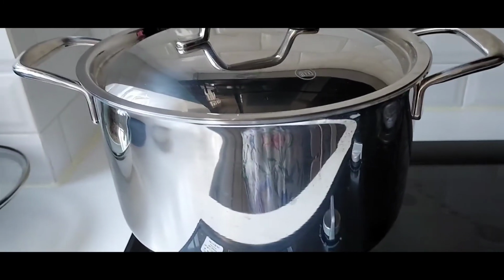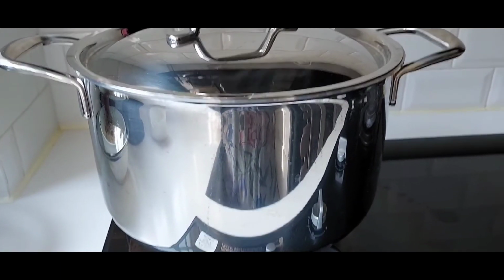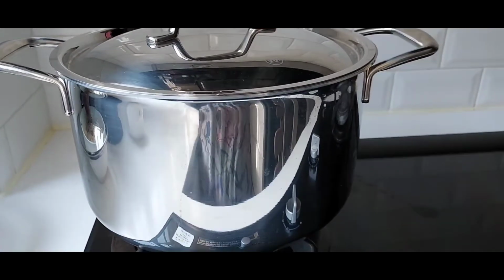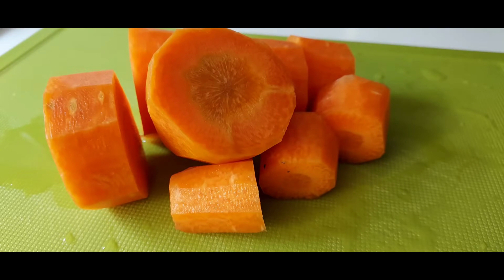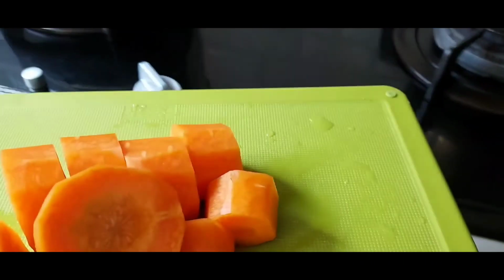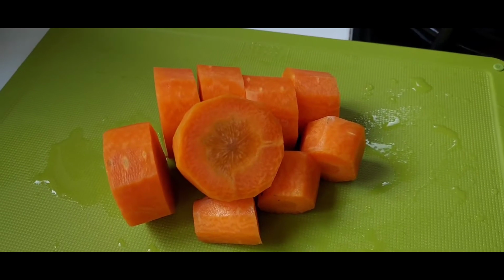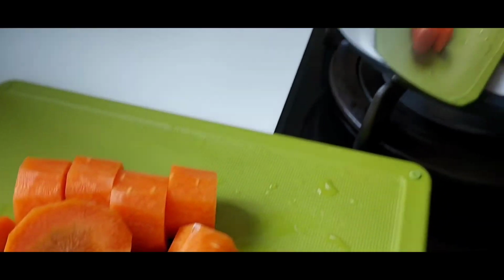Boil for 20 minutes to 30. If you want the 30, I think 20 is fine. Oh, we decided to add one more carrot, the big type, for making the soup. So we will add this one.